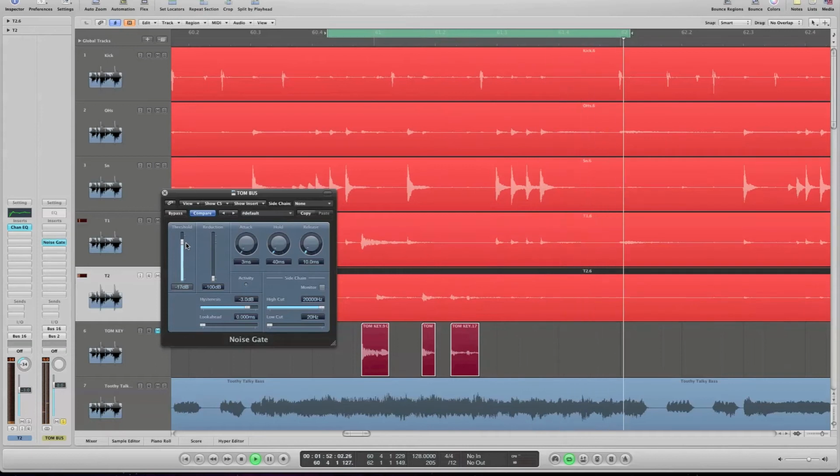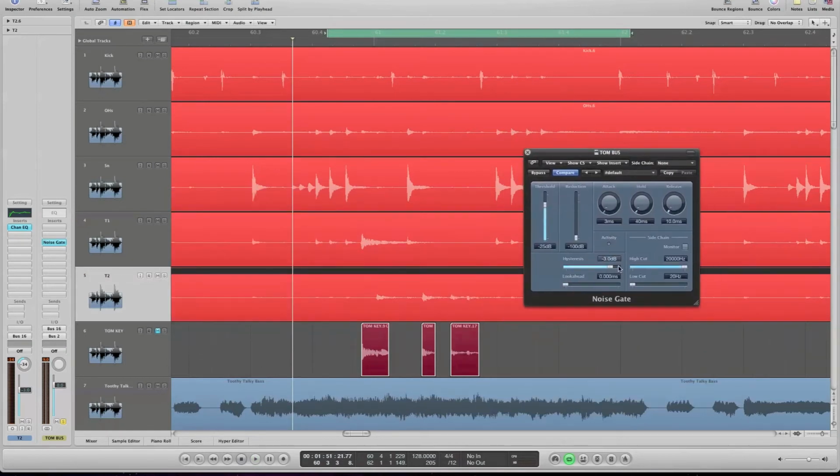So I won't go into really what a gate does, but I suppose in a way you could just do a gate like this on the tom track. You could just do it with the standard signal that's coming through it. But you'll see why I do this in a minute anyway. You want to cut out the gaps, but for me, this isn't precise enough.